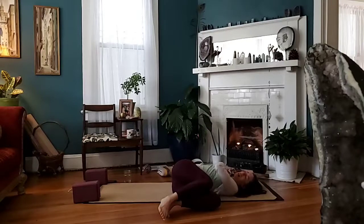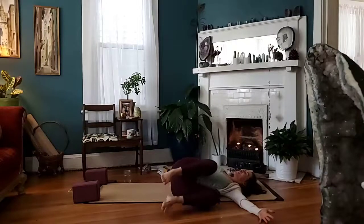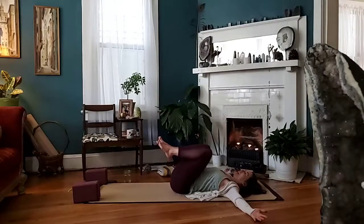Many of us are spending a lot of time on our phones and computers. So opening up the chest can be a nice counter to all the time we spent hunched over our devices. Opening both arms out wide. Inhale. Exhale, draw the knees back to the midline. Inhale here.